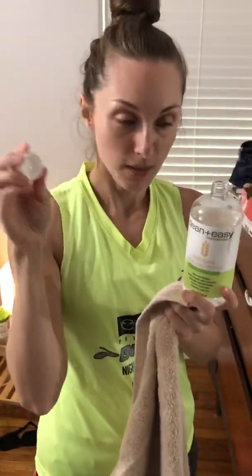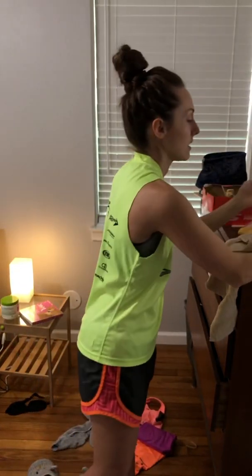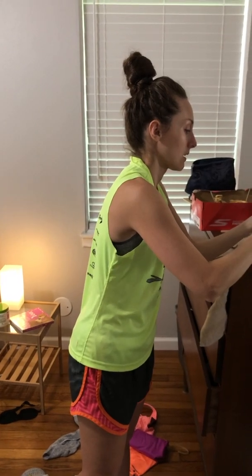All right, so I didn't have a washcloth, so just a smaller towel or a bigger towel. It's just whatever you want to throw in the washing machine later. So you get some of this, and I like to put a little bit on my hand and put some on each underarm, so it'll start the process. It'll start dissolving it, and then I'll go in with a towel and start scraping things off. See, like on this one, I got it down there.